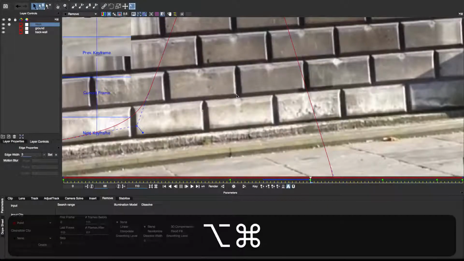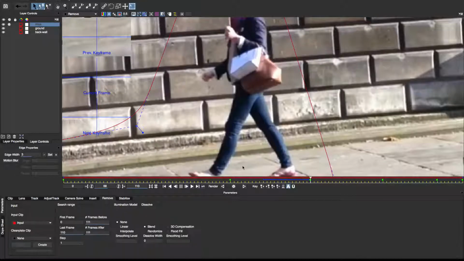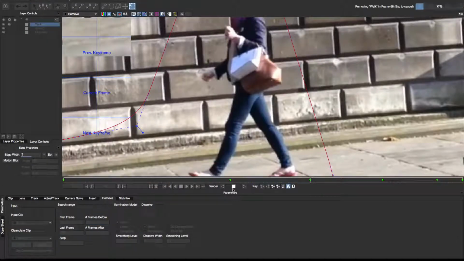When a track plane isn't completely flat, minor artifacts can result from parallax shift on the 3D contours. Note the slight tearing effect here on the beveled edge of the stonework. In the Remove tool, the 3D compensation option performs an additional analysis of the 3D contours and interpolates across them, providing a superior result. The 3D compensation option requires additional processing time, so it should only be enabled when required.